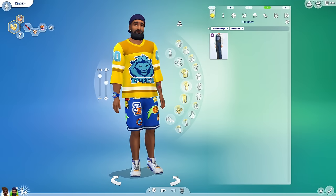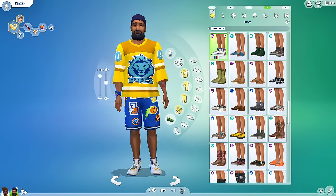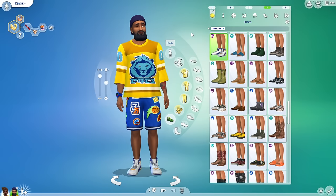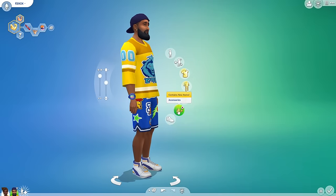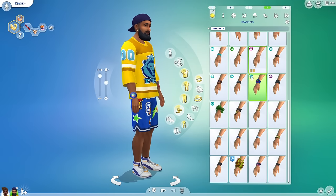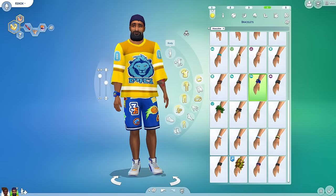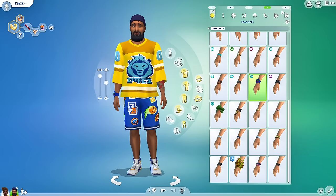And number four is a really fun workout outfit. If you're wondering where these shoes are from, they're from, oh gosh, Throwback Fit Kit, one of our first kits. Love these basketball shoes. I think they look very good with the shorts and then the jersey. And then I have this big old watch on. Not sure where the watch is from, honestly. I'd have to go and look for you. It is from Snowy Escape. I thought that looked really nice. It's a little gaudy, but I still like it. I think it looks good.